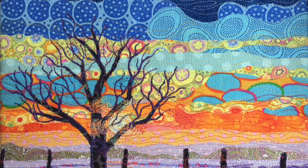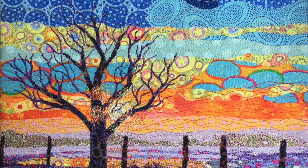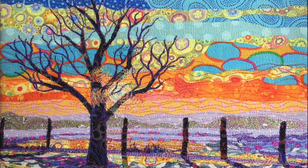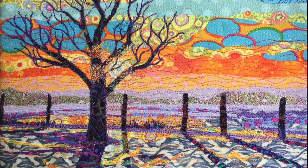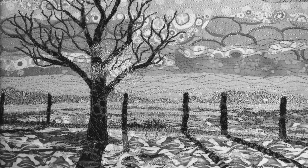The most important thing for people in their choices is looking for that tonal variation. If everything is bright, it's more difficult to get the idea of depth. But if you can get a lighter orange and a darker orange, and the same with the purples, going for different tonal variation, even if they're patterned. And the easiest way to see if you've got tonal variation, if you find that quite a difficult concept, if you've got lots of patterns, which sometimes is difficult to see, is to take a picture and make it black and white in the edit. Then you'll be able to see if you've got lighter going to darker or different variations in your patterns. That's a good tip. Cameras and phones are really good for doing that.